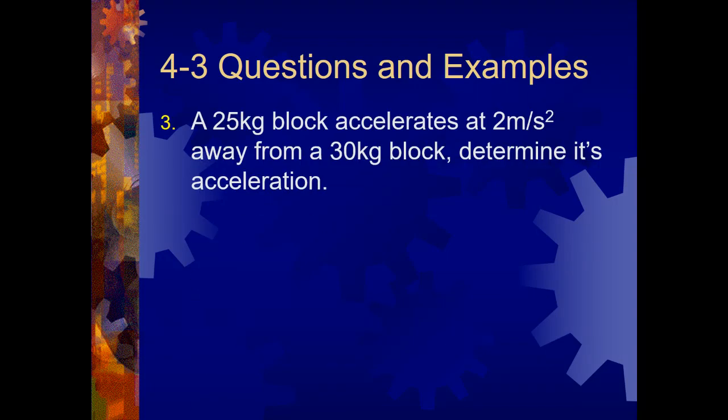And our third and final question, a 25-kilogram block accelerates at 2 meters per second squared away from a 30-kilogram block. Determine its acceleration. Now, this question is a little bit more difficult because we're asked for the acceleration of this mass. So if this is M2, what we're looking for is A2. We've got up here mass 1 and acceleration 1.